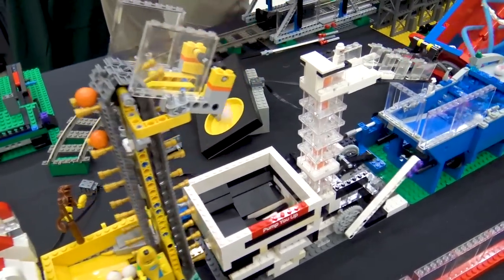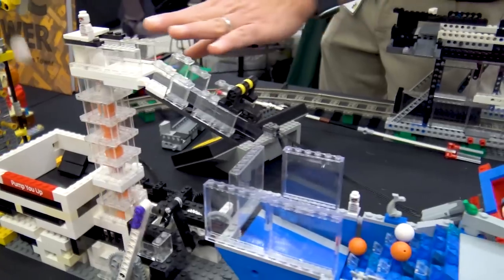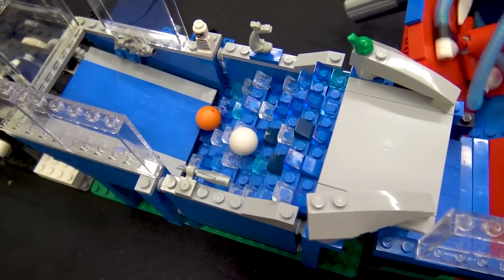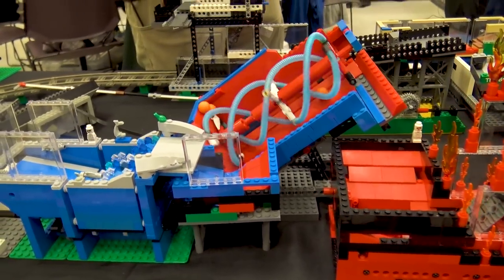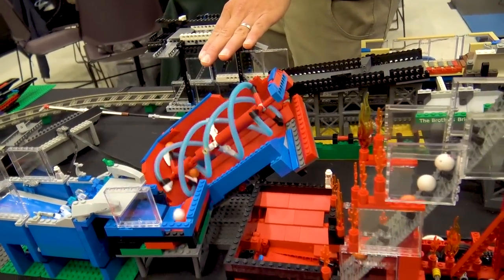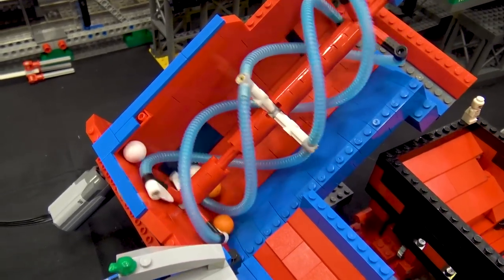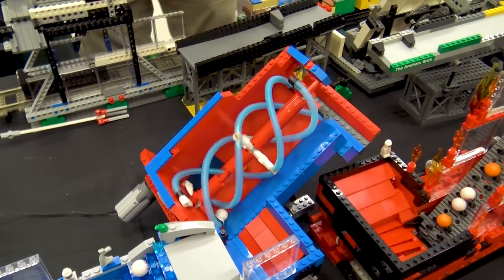From the yellow lift, we are moving into Kevin's ball pump — an older module, really reliable. It pumps balls up the tower into one of his newer modules, which is a water-themed module based on one of Lass's stepper designs. From the water step module, we are moving into one of Kevin's newer Occamete screws. This one uses three sets of coils moving up, and this was his first version of the Occamete screw — we'll see a second version coming up.